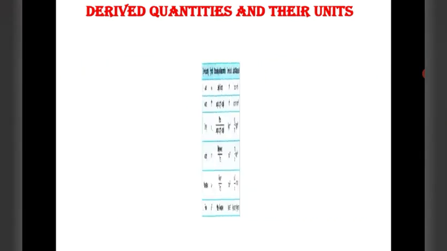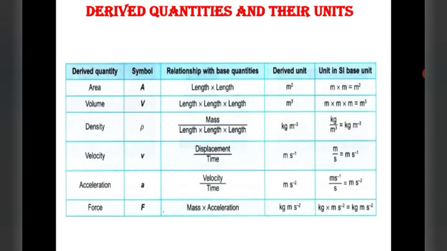Now, derived quantities and units. If you are going to attend NEET or JEE exams, both of these tabulations are very important, guys. From this only you will get many problems. In past years, many questions were asked from this chapter based on derived quantities, like a sum. I will show you, just wait.